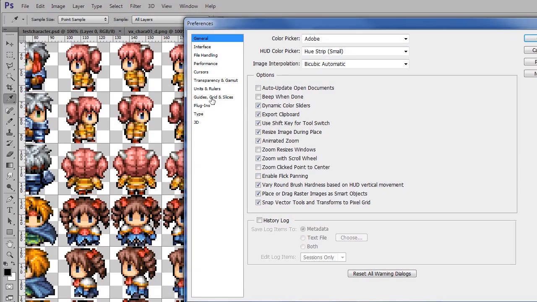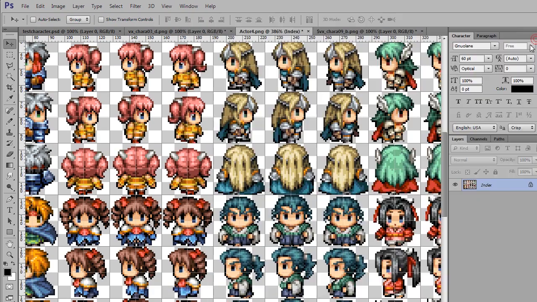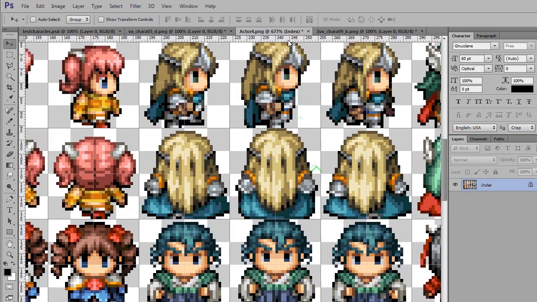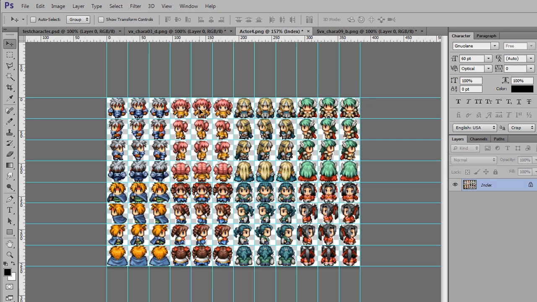Let me put subdivisions back on. I'll do 2. So now you've got these dotted lines in there. You can change the color, but it's kind of hard to see.